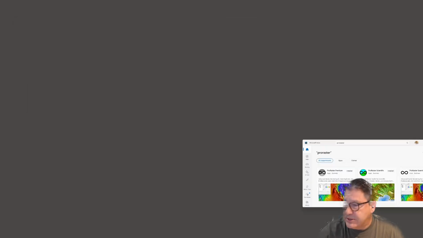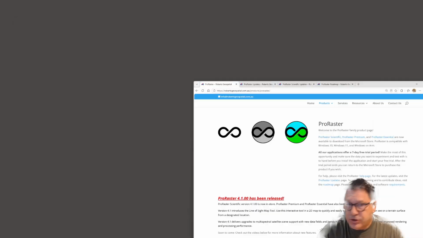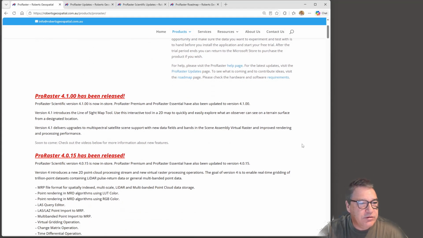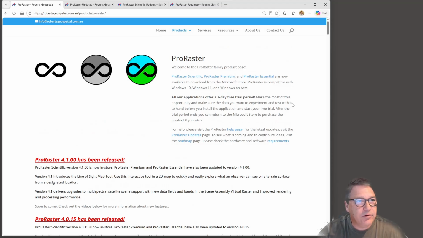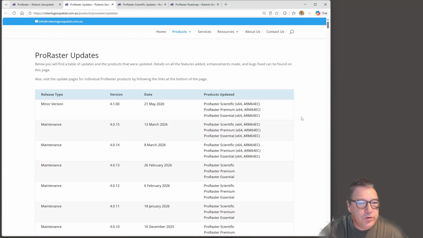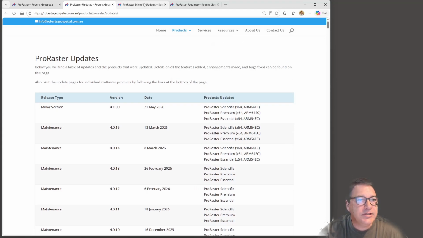To find out what's in the latest version, go to the Roberts Geospatial website. So here's the product page where you can find general information about current releases. Here's the ProRaster updates page where you'll find a complete history of all the updates made to ProRaster.